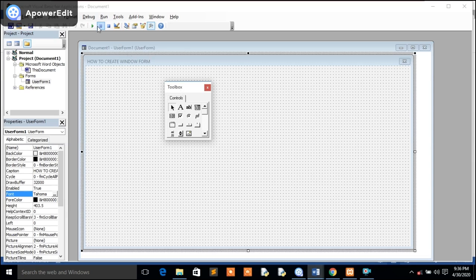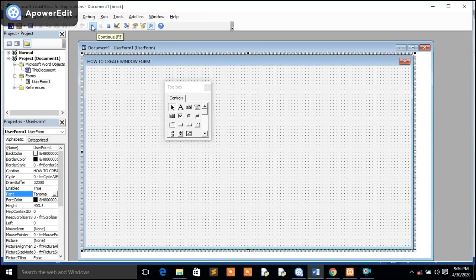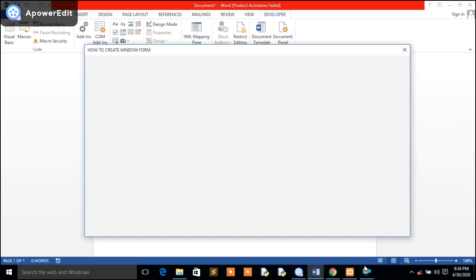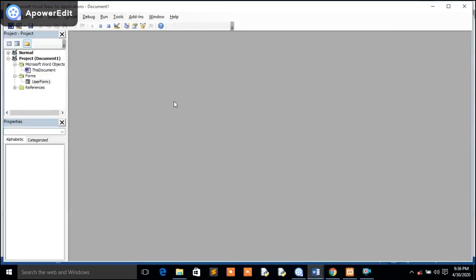Now this is it. This is to run, and this is to break if it was already running. For instance, if I click here to run, and I want to make it break, I can click here. If I go back here, you see, I can't click on run anymore. So if I want to stop it, I can just click on break.